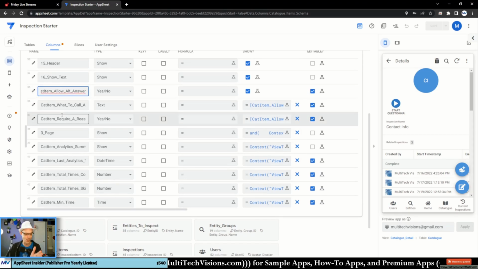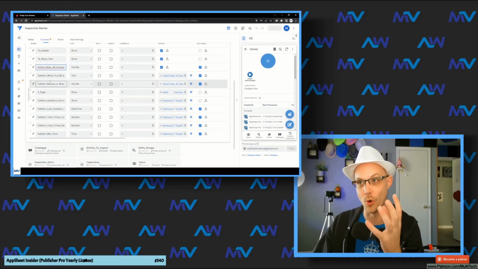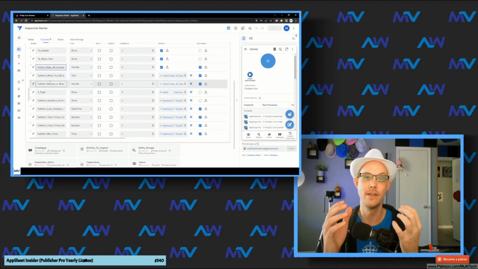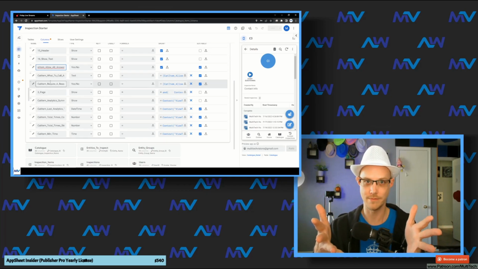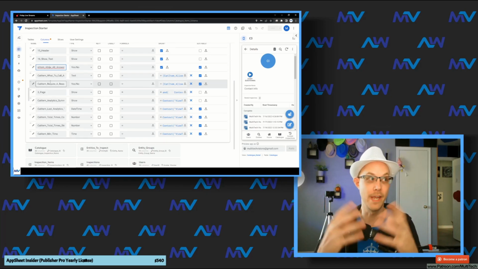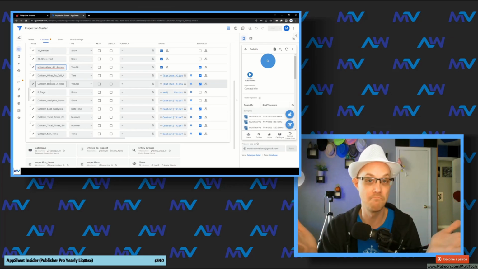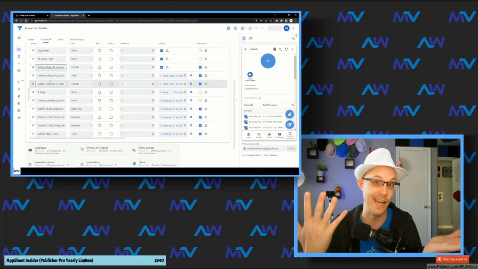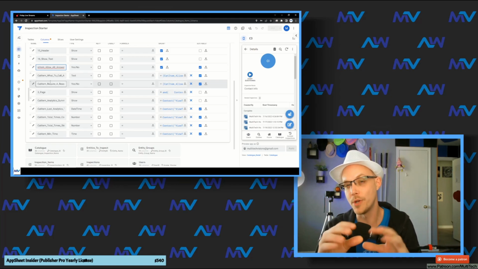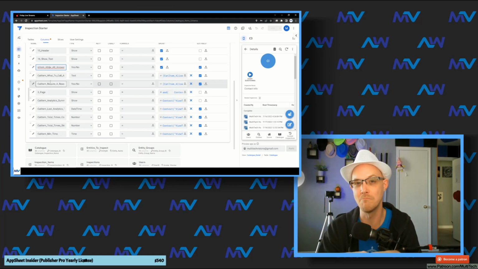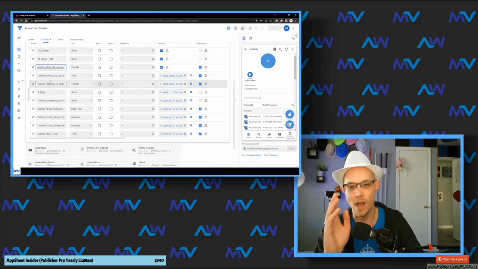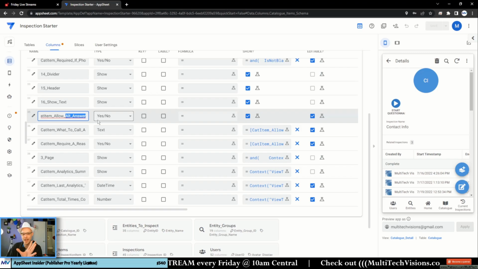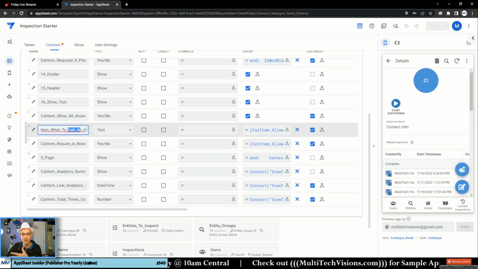I also included, so what if you're collecting a piece of data, but there is no piece of data? Like what if in the questionnaire that I'm creating for people to collect these answers, I want to include the ability for them to say not applicable, right? I've included this alt answer space down here where you can specify yes or no, should I allow them to use an alternative answer? And if so, what is it?